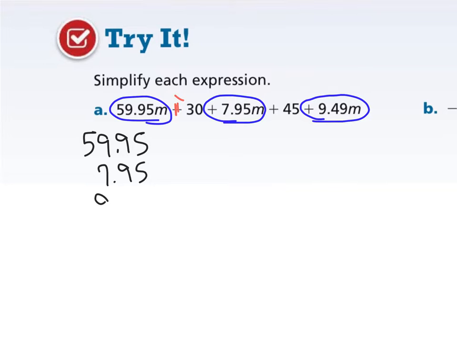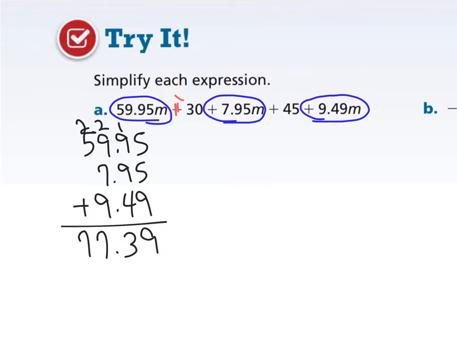If you want to add 2 numbers and then add the third one to it, you can. If not, you can add all 3 of them at the same time. And just to get some practicing, we're going to do this without calculators. We can handle that. 5 plus 5 is 10, plus 9 is 19. 2 9s is 18, plus 1 is 19, plus 4 is 23. 2 9s is 18, plus 2 is 20, plus 7 is 27, and 2 plus 5 is 7. So for that part, don't forget your variable after all that work. That should be 77 and 39/100 m, 77.39 m.